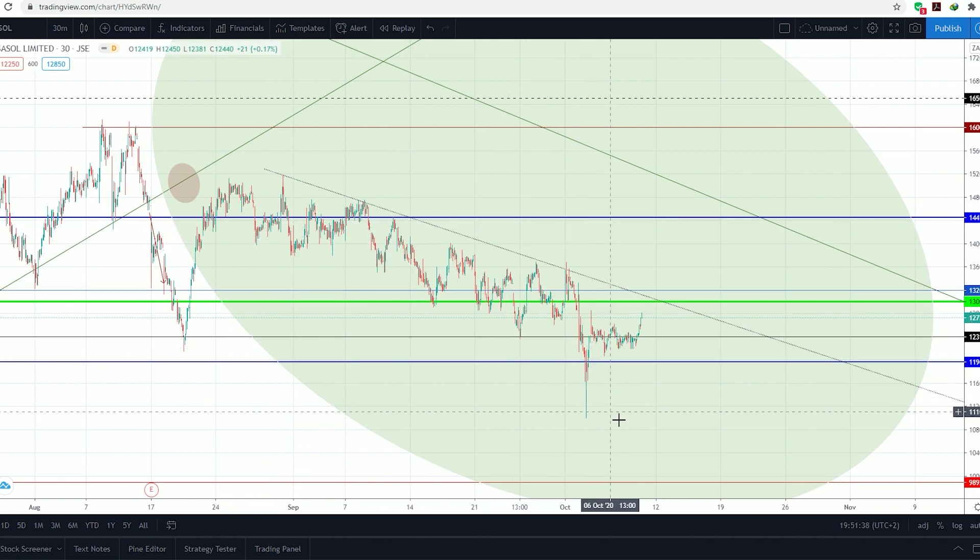The share price looks quite stable now just above 120, although we do see that it went below that at some point — down to 110 — and then had a good rebound and seems like it has stabilized for now. If we assume the trend will continue, we will definitely go below 123 and possibly below 120 as well. I'll get to what this green zone means in just a moment.